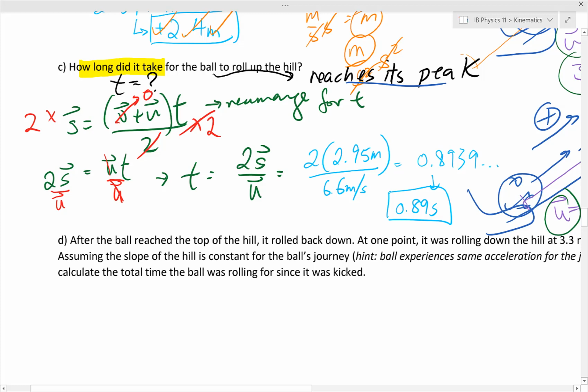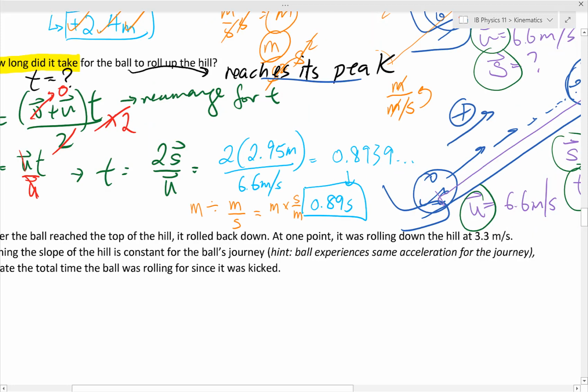If you do get a negative value for your time, that's a red flag. The units do make sense because we're taking meters and dividing it by meters per second. The meters divide out, and because you're dividing and dividing again, the seconds come on top. Another way you can think about it is you can write meters divided by meters per second, and dividing by a fraction is the same as multiplying by the reciprocal. So meters on the bottom and on the top cancel, therefore leaving us with seconds.